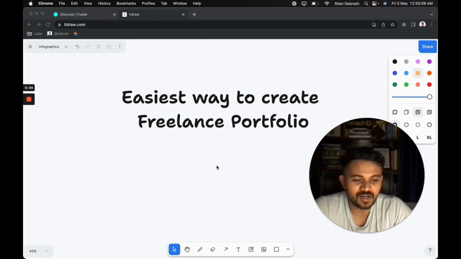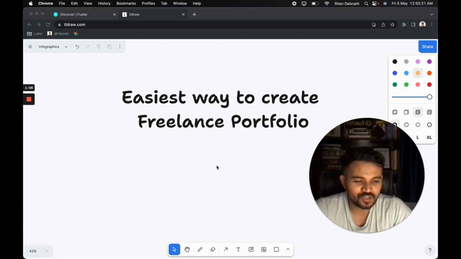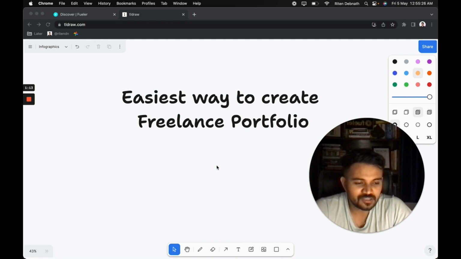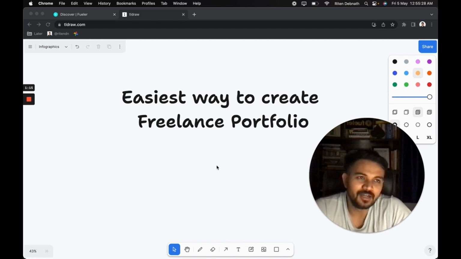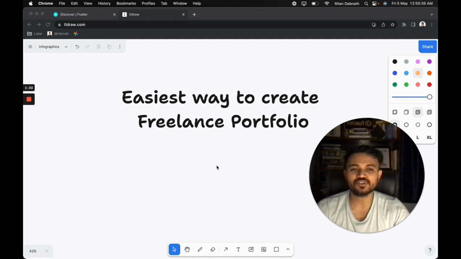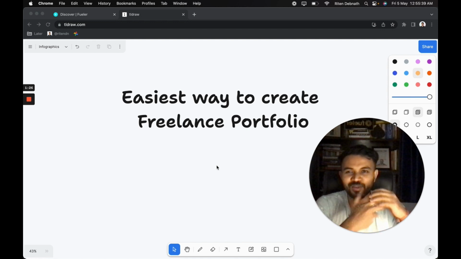Because when you're starting your journey as a freelancer, you don't have to worry about the website. You should be more worried about the work. The work is something that would impress your client and they would give you more work, unless you are doing website development freelancing. So mostly if you are a content writer, and imagine you are also someone into design, you don't need a website to create your freelance portfolio. So this is the video I created where I would be explaining to you step by step how to create your portfolio. So simple and so easy that you can just do it right away.